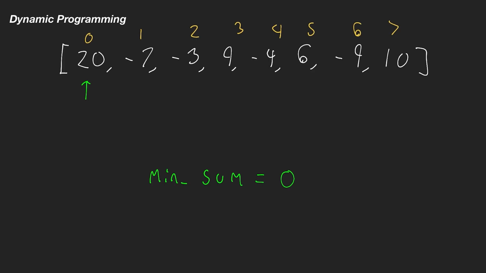Okay, so I start at 20. We can imagine that we can't see any of this right now because we're just looking at element 20. And I'm going to ask at element 20, what is the minimum possible sum that I can create using this element? So at every single element, the question I want to ask is, if I were to use this element, what is the minimum sum that I can create in a subarray? If this element was in any subarray, I don't know how big or small the subarray would be, but if it was included 100%, what's the minimum sum I could generate? That's what we're asking. So in this case, at 20, we know that the minimum sum that we can make is 20. So let's just write this here, and we'll update this minimum sum variable.